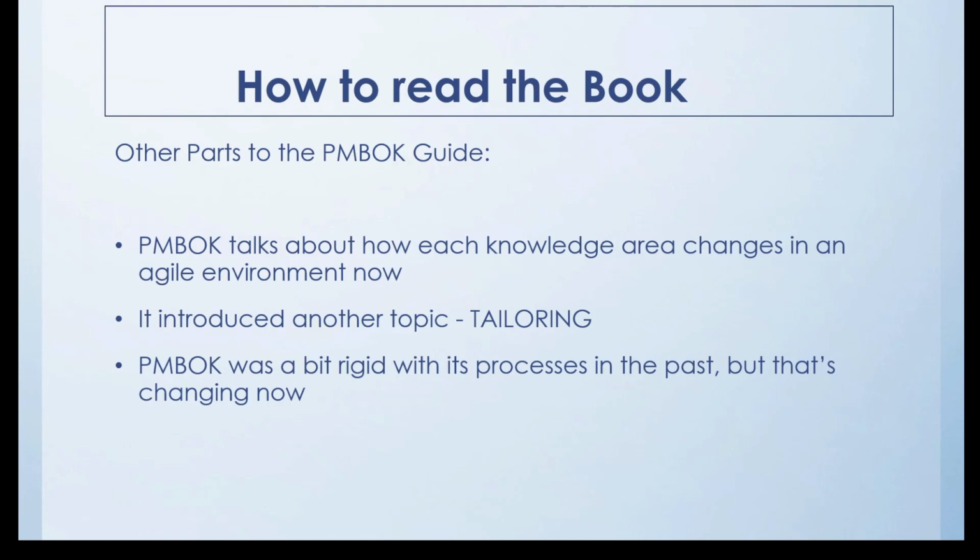How do we implement them in projects based on whether we have an Agile project management cycle here? Are we using an Agile methodology or a waterfall methodology, a sequential methodology, a hybrid methodology? How do we tailor these processes that we have in the book, the 49 processes that are done over the life of the project? How do we tailor them? How do we change them? How do we do them in a project's life? How many iterations of the processes are we going to do? How many sequences are we going to build? How often do we need to run certain sequences? So how is that decided?